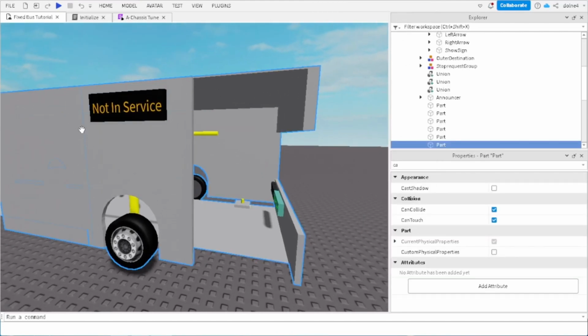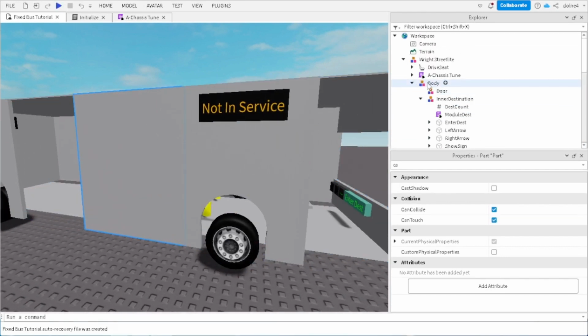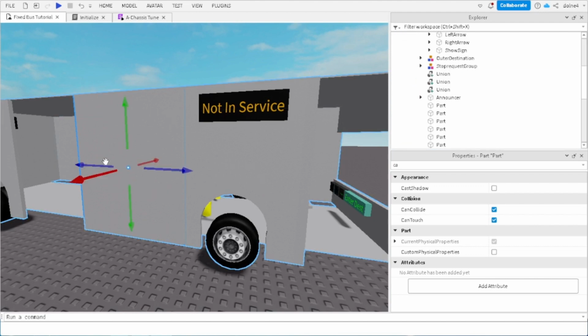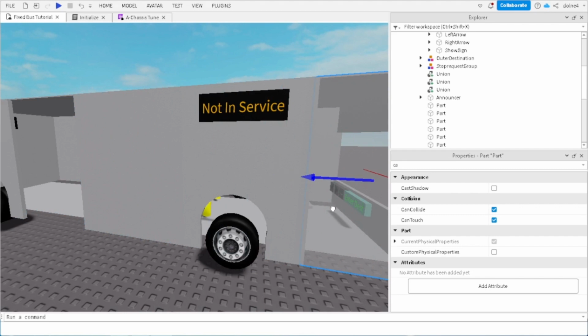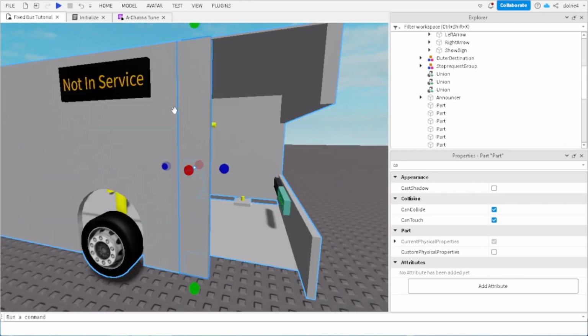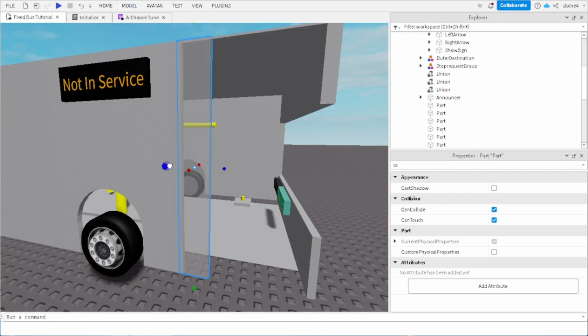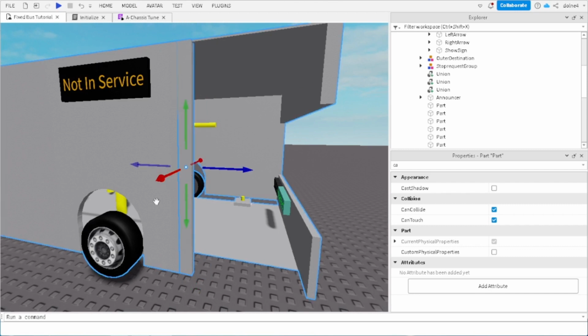First of all, I'm just going to get this part since it's already in the body. And pretty much you just want to create your door in the body first. So I just duplicate this part, and I'm going to do a simple door. Just going to change this to 0.5, and just move this here.